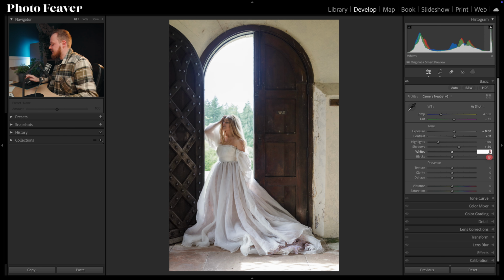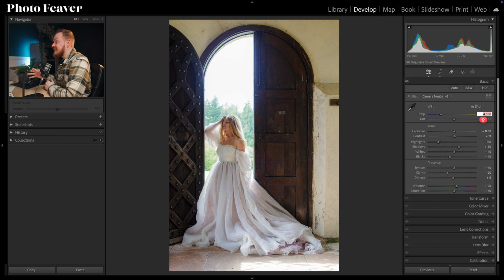Now with the whites and blacks, I'm going to go for +10 in the whites and then -10 as you can see in the blacks. Now for texture, clarity and dehaze, I'm going to go for -20 in clarity and then lastly 5% in dehaze. And because we're going to be affecting more colors later on, I'm going to go for 20% vibrance and 10% saturation there. And already it's actually made a pretty decent impact. Sure, it still looks overexposed, but we're actually going to tweak the colors slightly later on in this video.